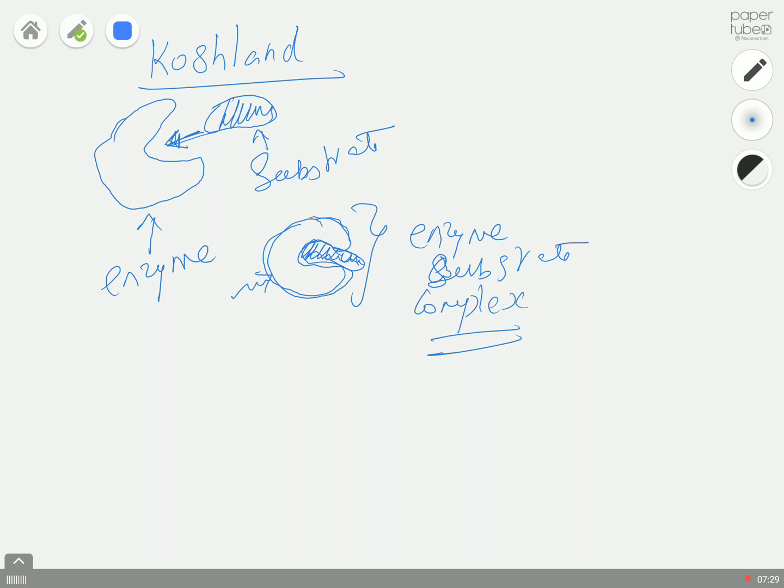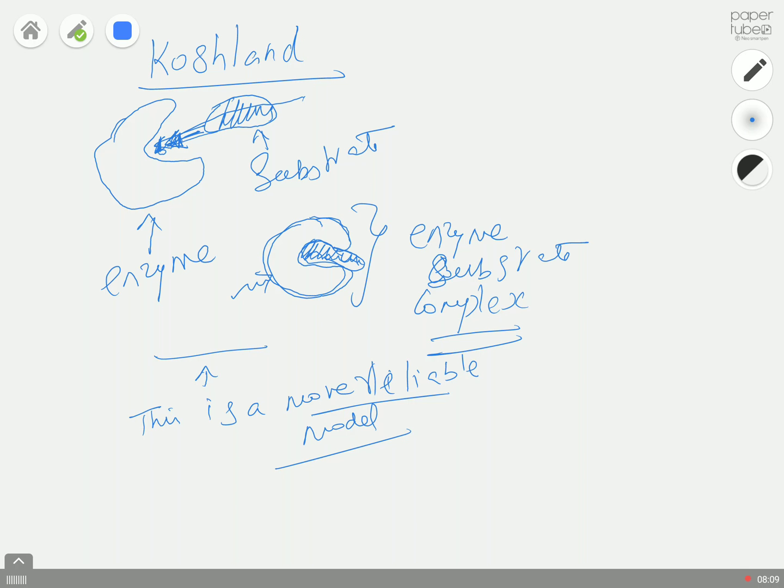Say your substrate can manage to squeeze inside that particular lock, and once your substrate comes together, the enzyme just hugs the substrate molecule, making an enzyme substrate complex. And this is a more reliable model, and a proven model. Many computational biologists tried to test this hypothesis, and they observed using molecular level simulations that once the substrate goes into the enzyme pocket or the active pockets, both of them slightly change their structure, and then they form an enzyme substrate complex.